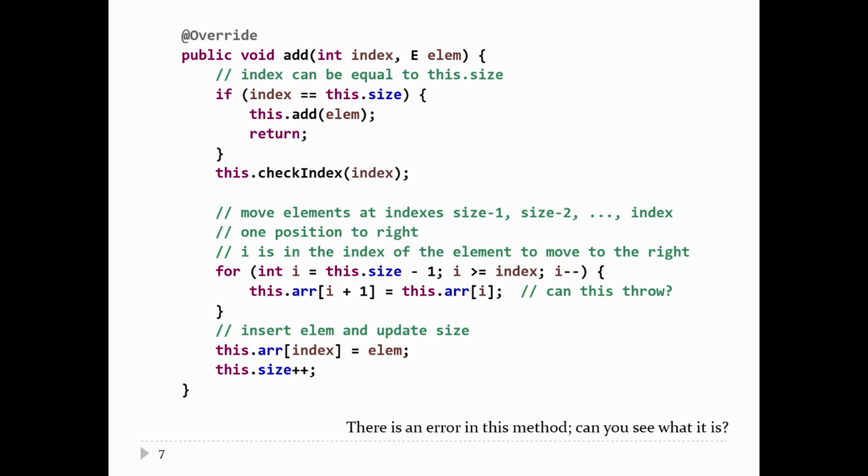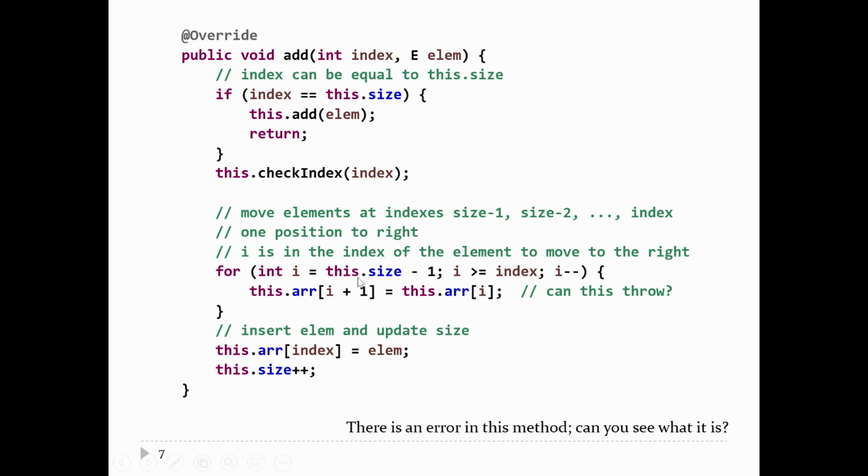Second, the next thing to do, now you can check the index. Now that I know that it's not the special case, I can check the index using our checkIndex method, and that will throw the exception if the index is not somewhere in the actual list. Assuming we get past this line here, we now have to do the shuffle. So I have to make room for the element by moving a bunch of elements to the right.